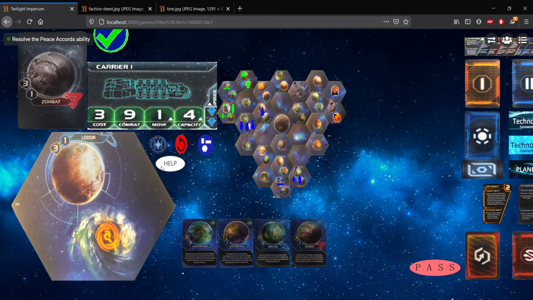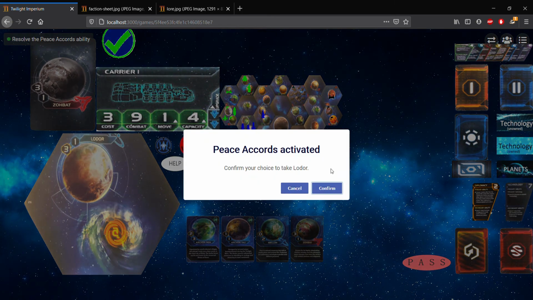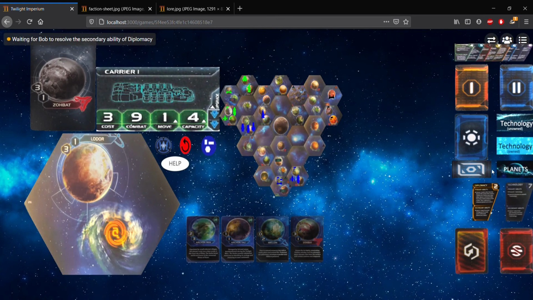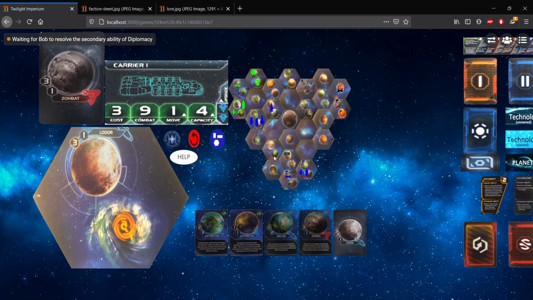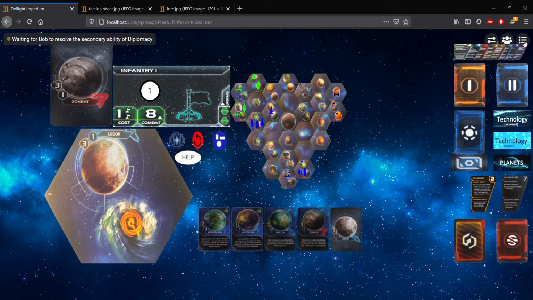So maybe we want to take Lodor in the Alpha Wormhole system. So let's do that. All right, and then confirming our choice. So Lodor is taken, and we can see it shows up in our planets, and also we have our control token there on the board.